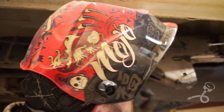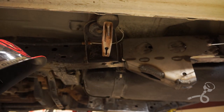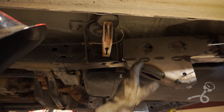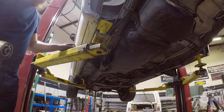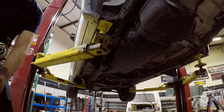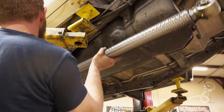I've already welded the second one of these and I've already buzzed down the frame over there. I don't know if you can tell. And I'm probably just going to bolt this up to the frame too before I show you, or weld it up to the frame. Okay, I wanted you guys to bear witness to the install, or at least the mock-up install, of one of these beautiful Wide Open Designs 38-inch links.